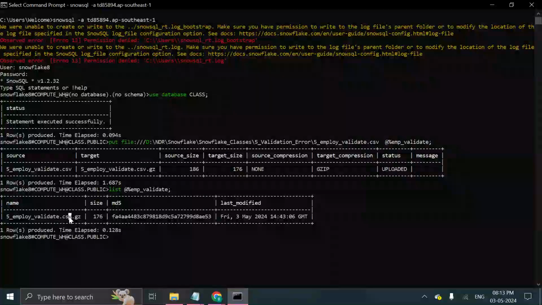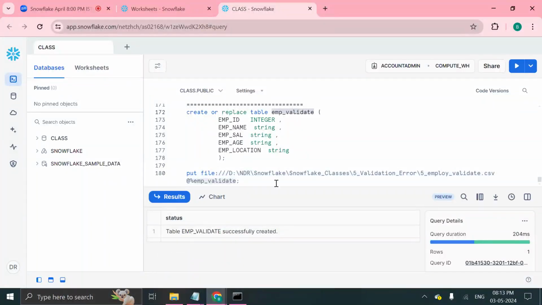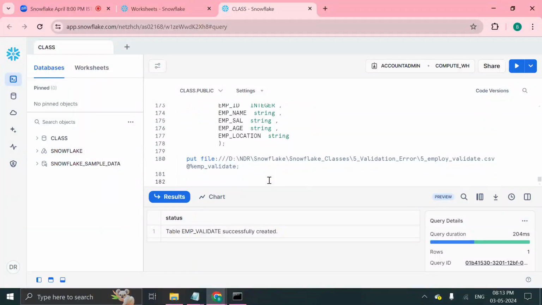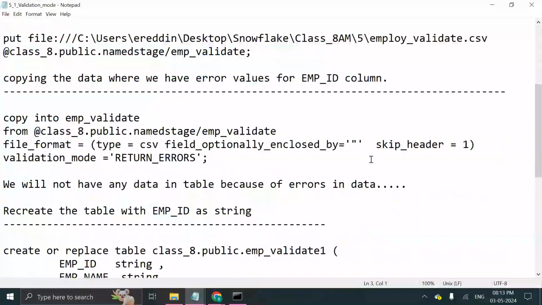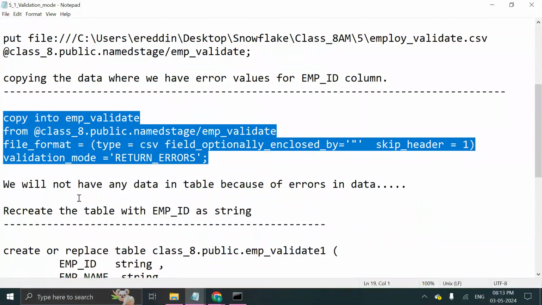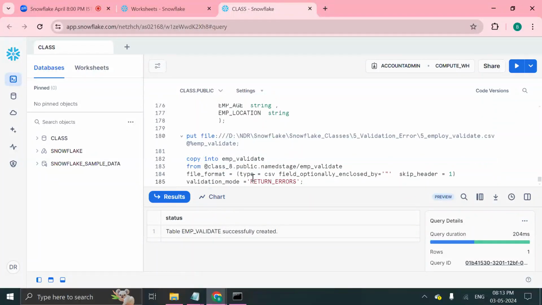The file is available. This file we wanted to load into this particular table, right? Normally what we are going to do, we will use a copy command, right? Copy into table from the stage area. Now observe this same thing. Here also we are using the same thing. Copy into table from @stage name. This is the stage name. And so we are using the file format option.